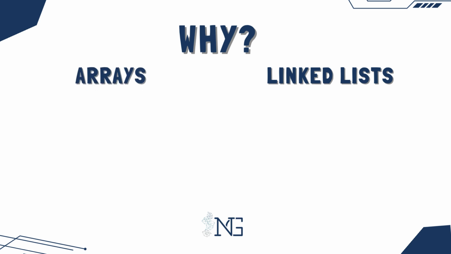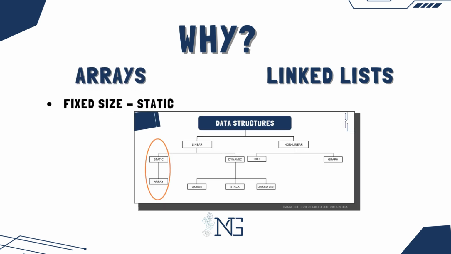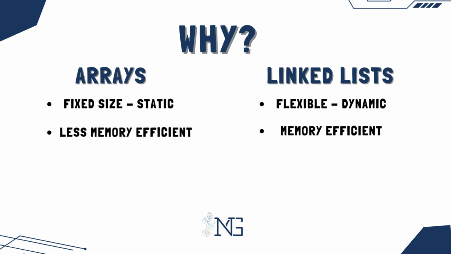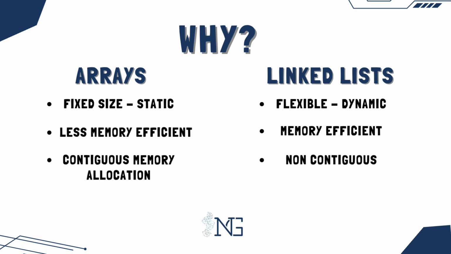Well, arrays have a fixed size, so if you want to insert or delete elements in the middle, it's not very efficient. Everything shifts. This is where linked lists come in. They provide flexibility with memory and allow faster insertions and deletions. A linked list is a linear data structure where elements are not stored in contiguous memory.